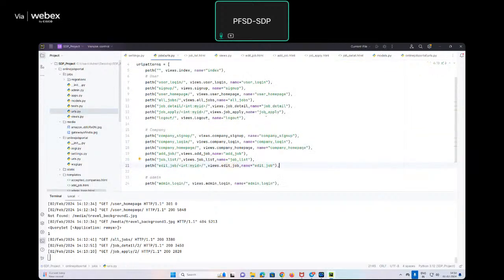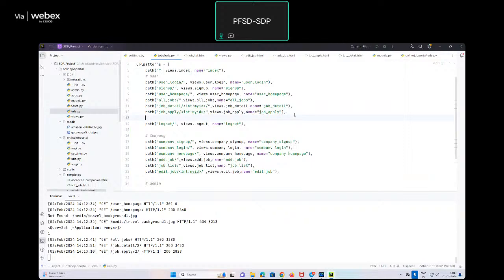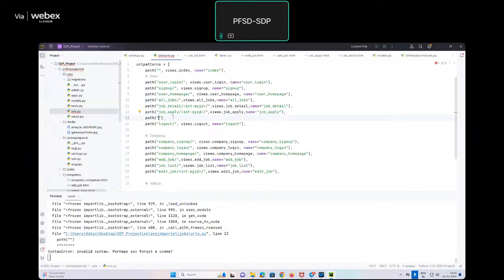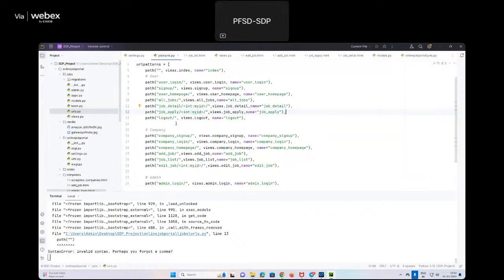In the urls.py, here I am writing one more path. What is that? Already I was given yesterday, right? Just wait. job_apply, already I had written it. The path is there. The job apply path is there. Okay.